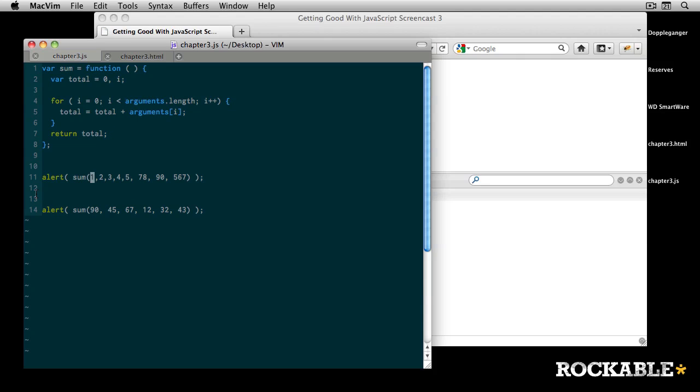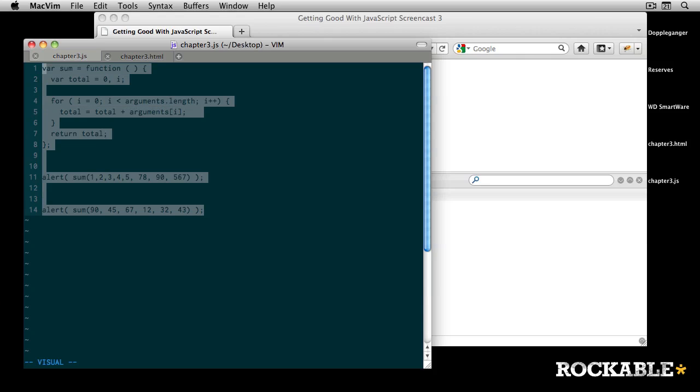So there's a quick look at how we can use the arguments object. Now remember, because it's not an array, we can't use any of the other properties of an array, which we haven't looked at yet, but we're going to get to those pretty soon here. But basically you can use length and you can access each of the properties with a numerical index. And that's what you can do with that arguments object.